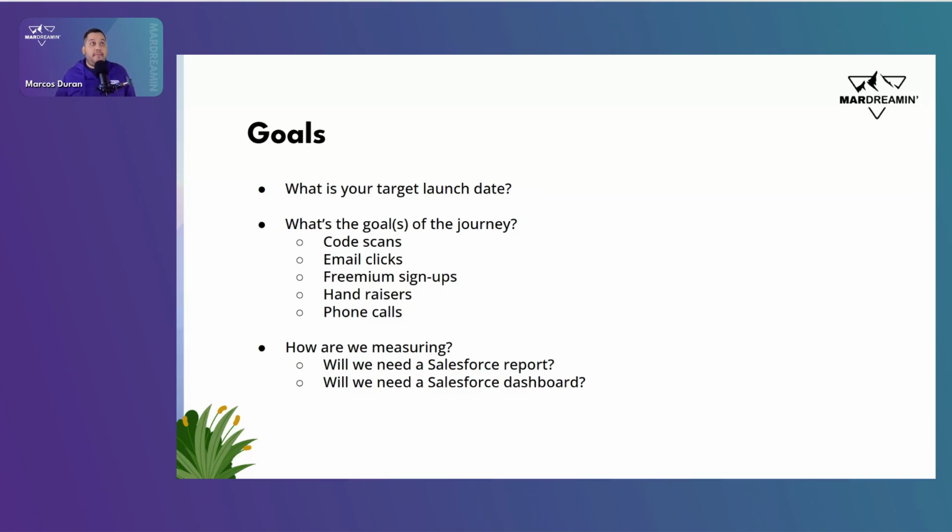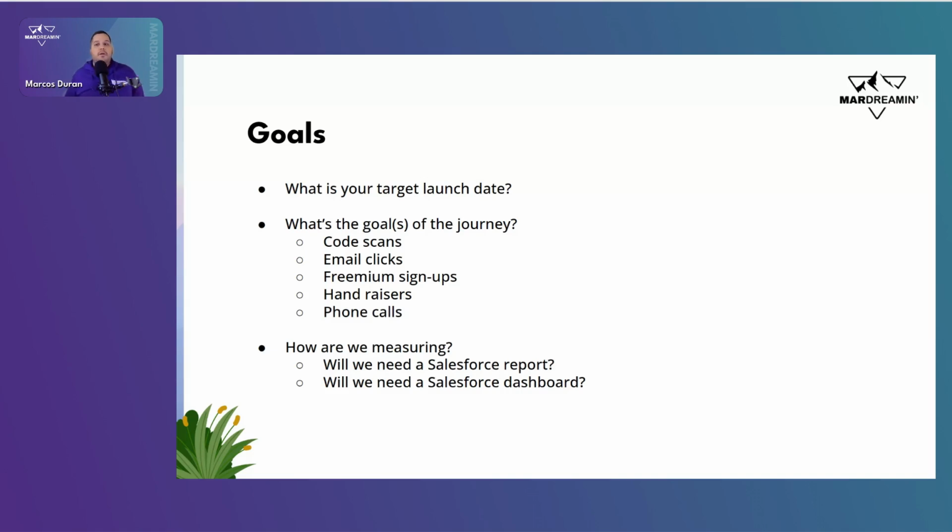After they become veterans, their whole mission is to help fill in gaps of service women, and so calling other service women to tell the stories of people that maybe aren't around anymore. So those hand raisers, and then if you're looking for more of the sales side, phone calls, right? How do we track those through ads? How do we track those either from email or SMS, that sort of situation? And then also, how are we measuring this?